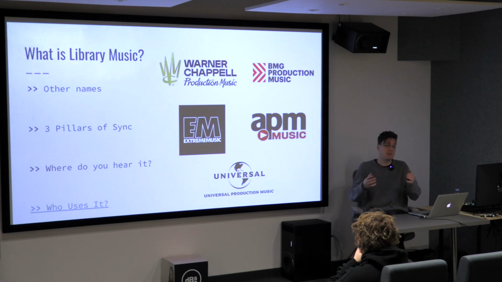Particularly with people like the BBC who pay a blanket license. So they pay something around £2-3 million a year to the PRS to use any production music they want from any library. So they don't even have to really mention it. They'll just drag it into the edit. Someone down the line will hopefully write down the name of the composer and the name of the track, otherwise it doesn't work. But yeah, they won't be notified. The composer will see it in their royalty statement. Could be 3 months later, 6 months later. It's a bit of potluck.